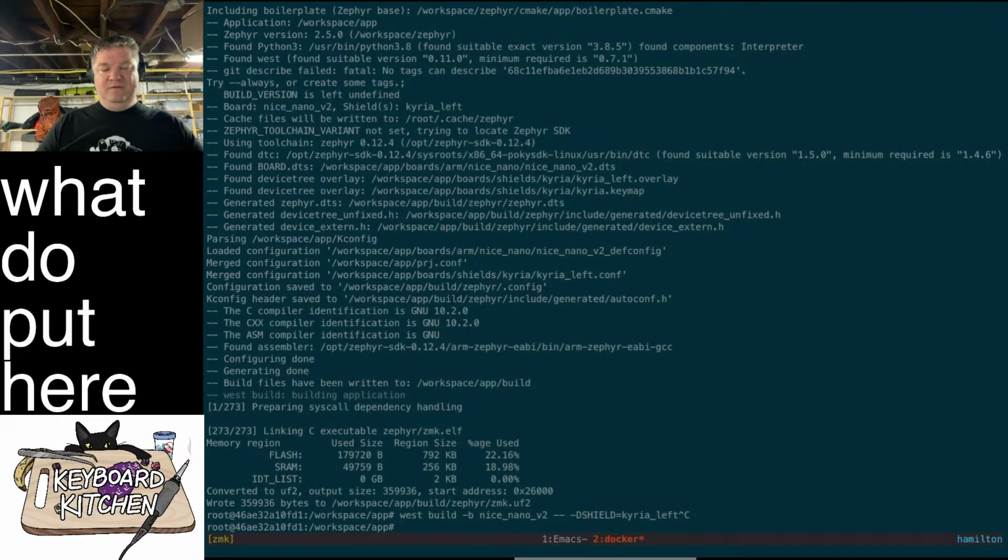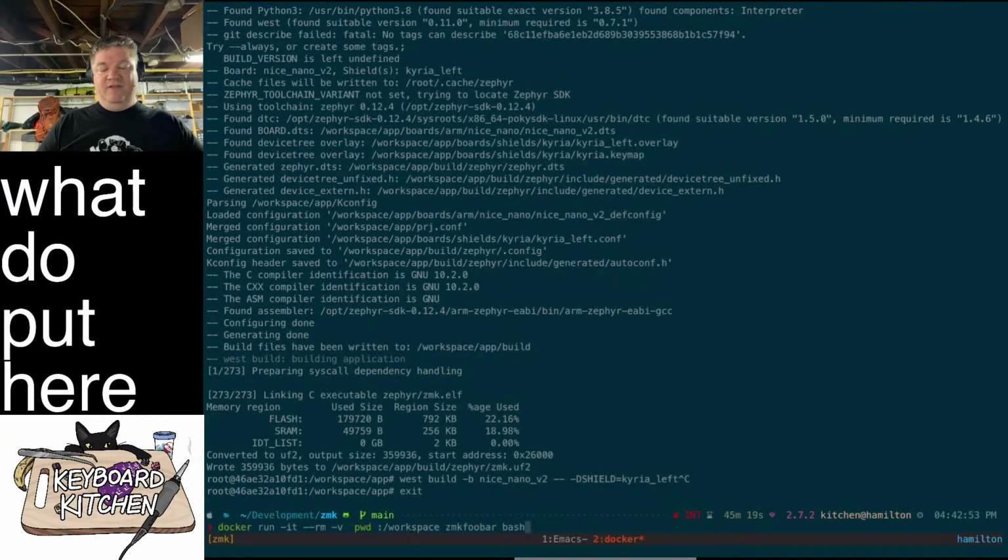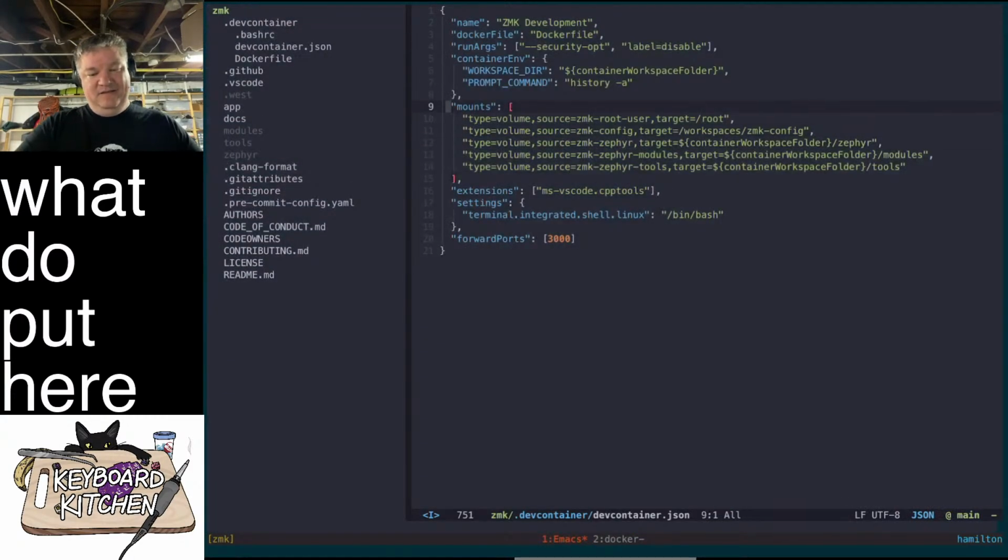So all the volumes that this has, those are all things it downloads, and I just deleted all of that. So I've got to Docker create some volumes here and then do this.